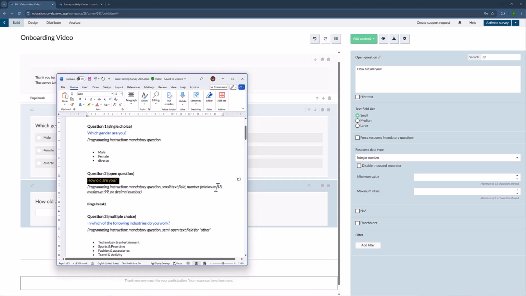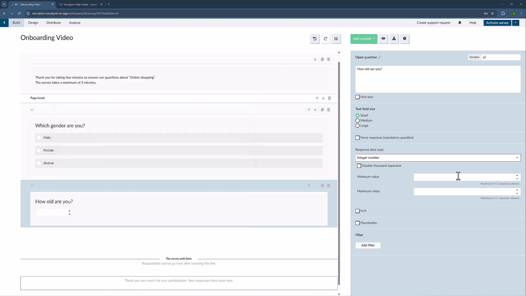And it should be a value between 18 and 99. So let's do that. So we have a minimum value, which is 18, and a maximum value of 99. So now the system validates accordingly. So the respondent will not be able to enter a value that is below or higher than the minimum or maximum value. This is what this setting allows me to do.